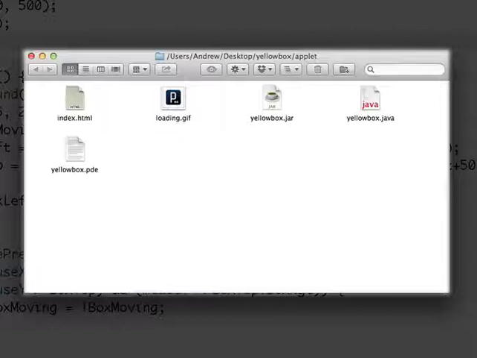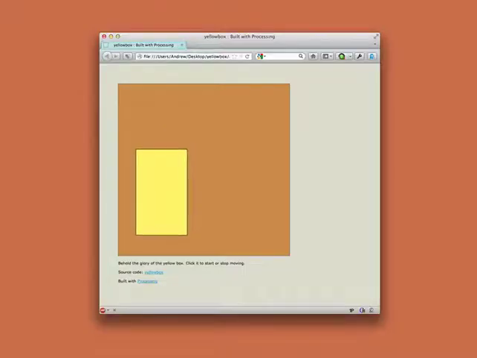If you are familiar with web pages, then you know that HTML means that this is a page that can be loaded into a web browser. It uses the other files to help it show your sketch. Let's see what happens if I just double-click on index.html. This is what we get. Well, this is pretty darn cool. This is my application running inside of a web browser.